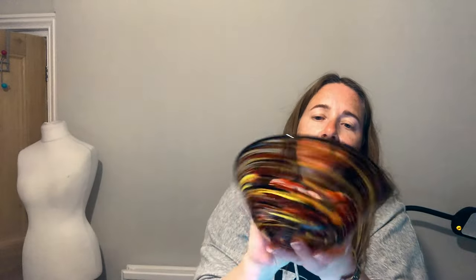My favourite piece in there is a glass bowl — beautiful. No maker's mark on the bottom, although Simon often spots things I miss. There might be something tiny on the base. I think it's absolutely beautiful — this is my sort of thing. I need to keep an eye on the time because Simon will be home soon.